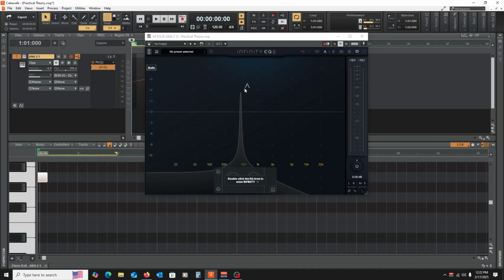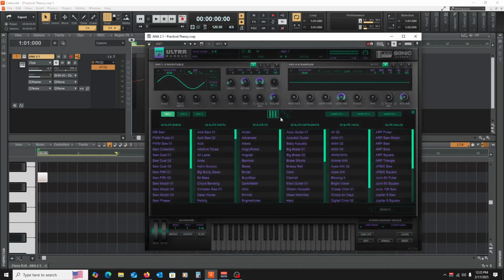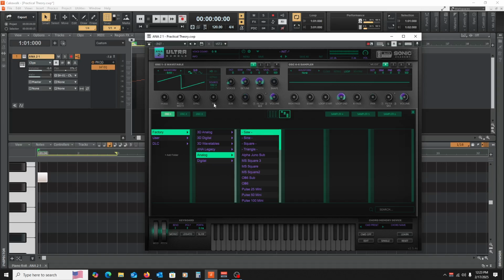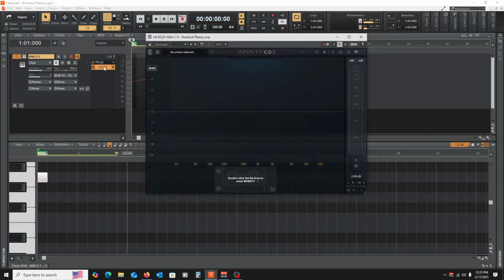That's why a sine wave is considered a pure tone. There's nothing being added to color the sound. It's just the fundamental pure tone. And we contrast that with, say, a saw, which has a lot of harmonic information in it.